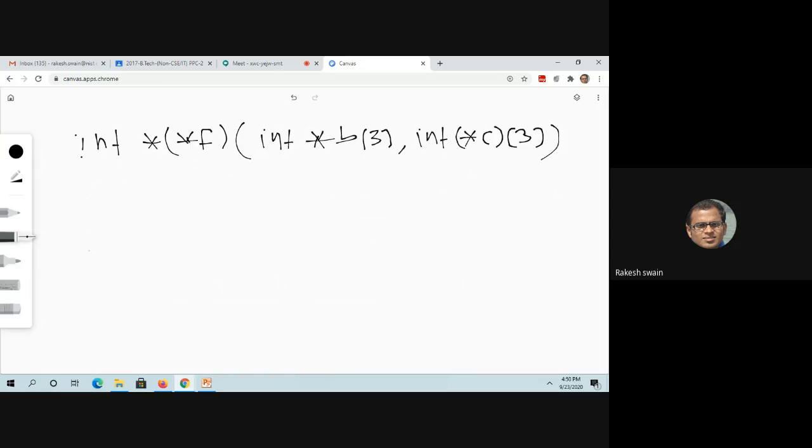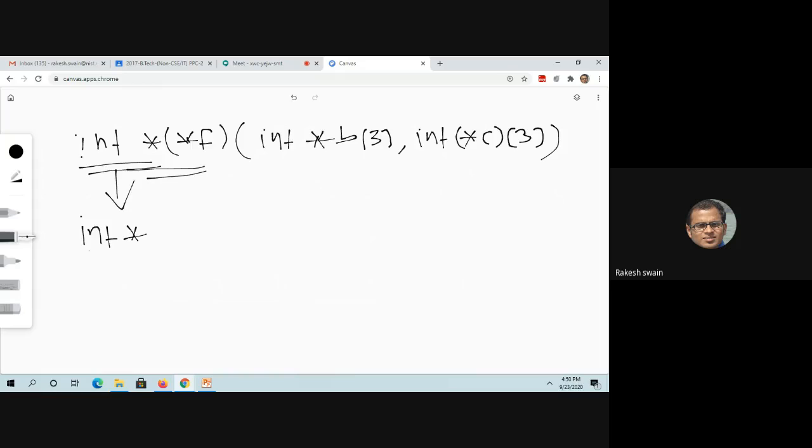So here what happened? f is a function pointer, or pointer to a function, and integer star means the return type is also a pointer. The return type is also an integer pointer because integer star is written.